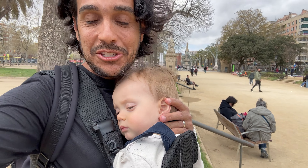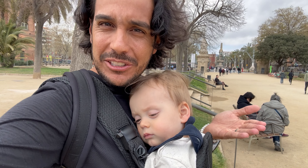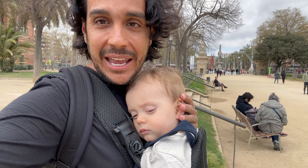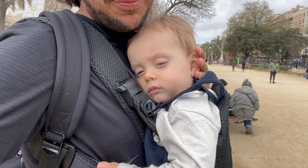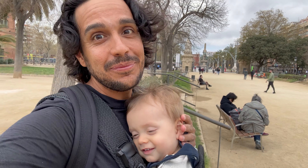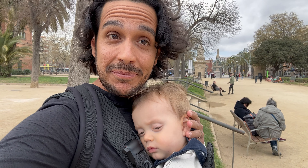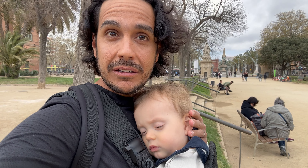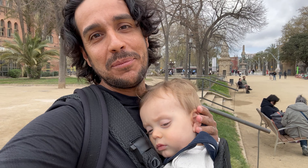We just made it to the main strip that leads all the way down towards the zoo, so we're roughly like five minutes away from the entrance. And guess who just decided to take a little nap? Yep, this guy. So hopefully it's just a little catnap — meow — and he'll wake up as soon as we see the zebras. But we shall see.